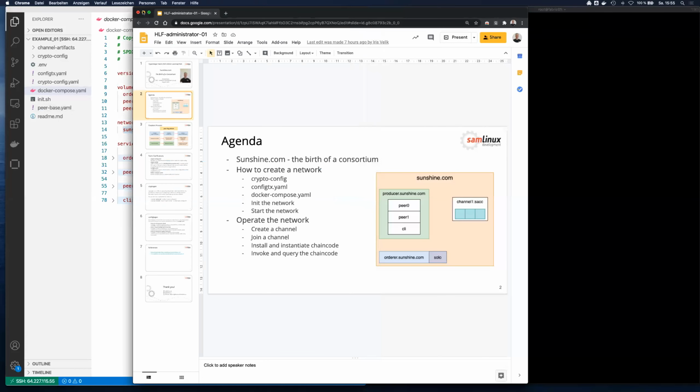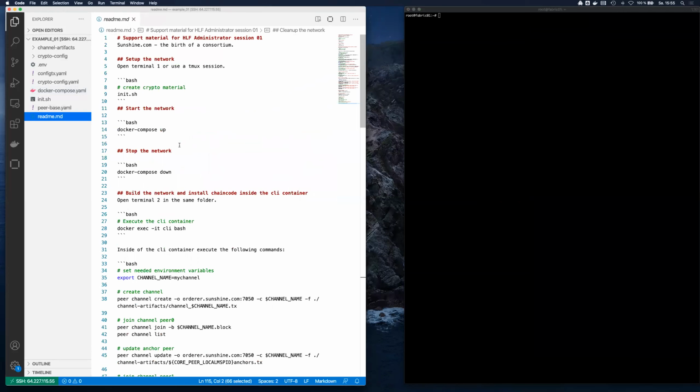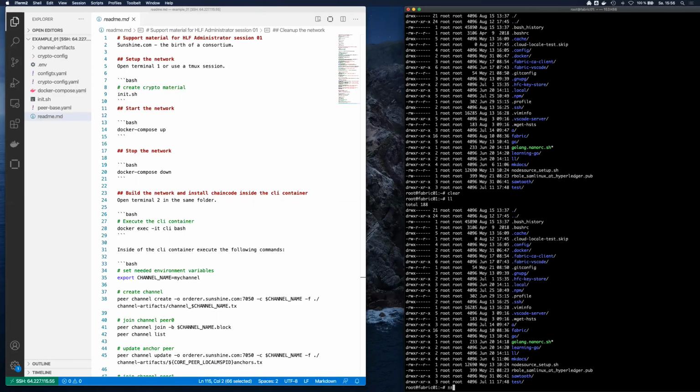Okay, so I think these are all the configuration, and the first step is I have here a list, and this is also in the GitHub repo, all the single steps here. So please try it at home and try to create this network. And the first step, what we are going to do now, so I will make this a little bit larger.